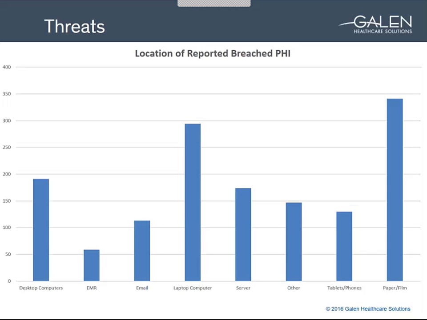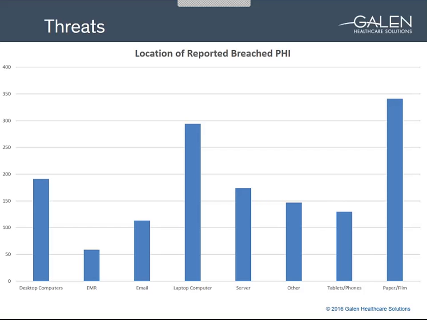In terms of location, meaning where did the data physically live when it was stolen. Again, this goes back all the way to 2009, I believe the dates for this data go back to. So still a significant portion of these are paper and film records that are being physically stolen or exposed in some way, whether they were left someplace they shouldn't have been left unsecured, or whether they're actually stolen and used for nefarious purposes or what have you. It still is a big source, but it's not a rapidly growing source.